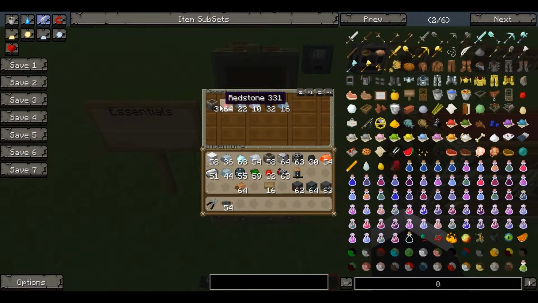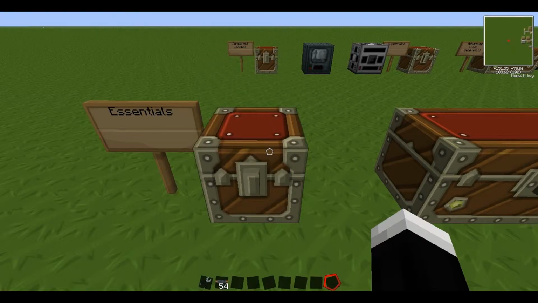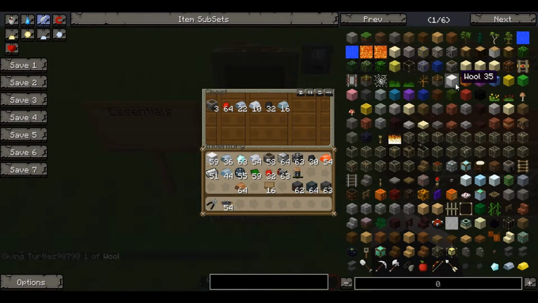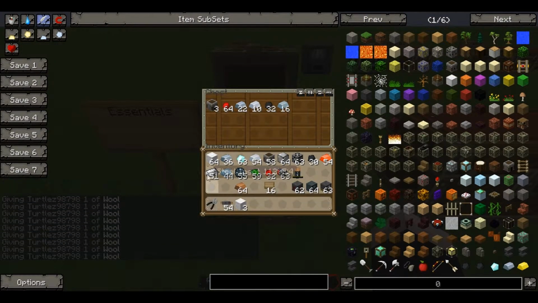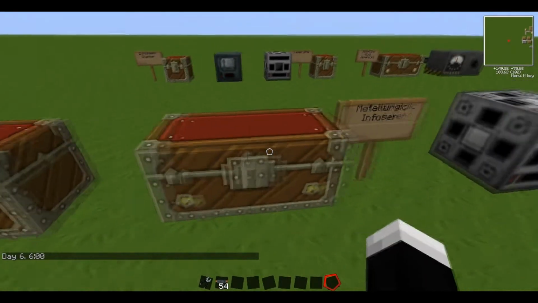Your essentials, you're going to need at least 3 furnaces, a stack of redstone, 22 iron ingots, 10 tin ingots, 32 coal, and 16 platinum ingots. That's your bare minimum requirements. Oh, I also forgot, just grab 16 wool, because you will need it. Let's go ahead and change this to noon, so it's easy.